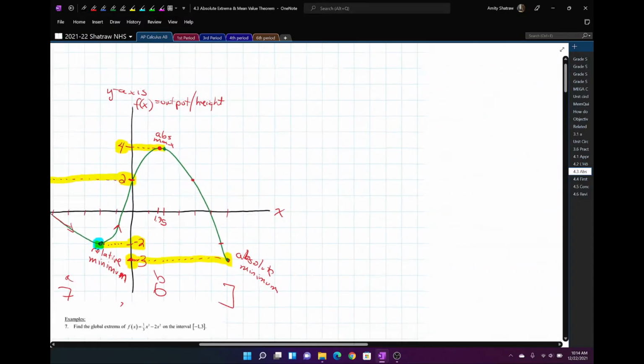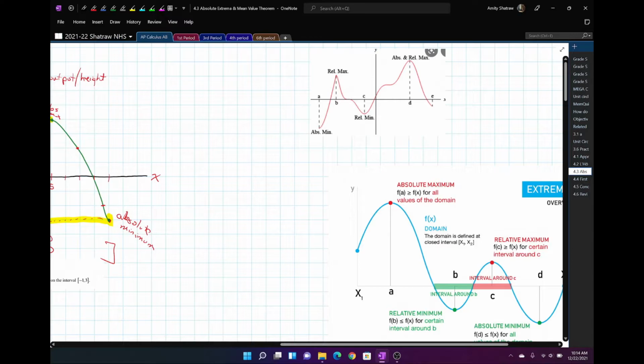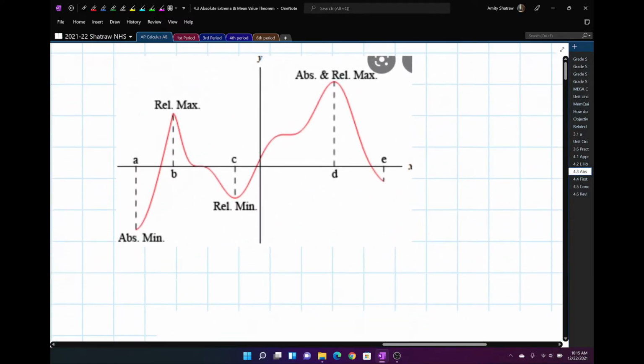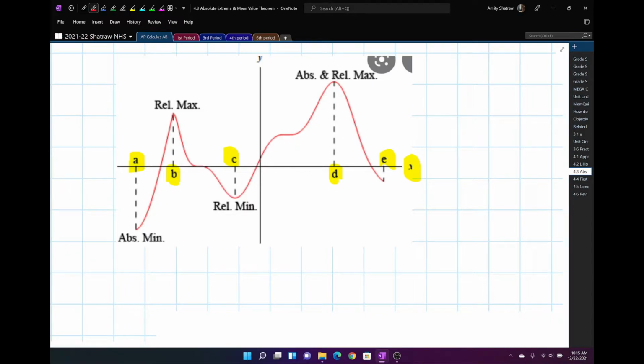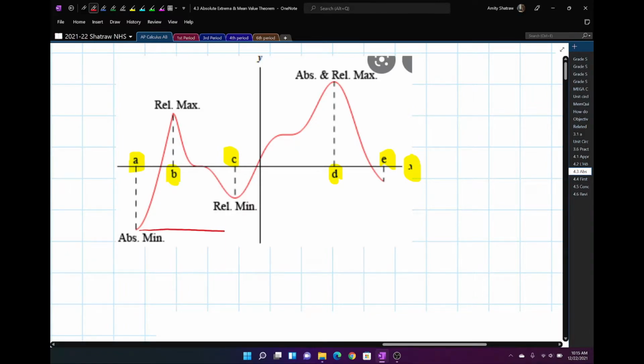All right. Now, how is it taught in a lot of pictures? I just Googled absolute and relative maximums, and when I Googled these, I was very disappointed, because there's a lot of focus on the A, the B, the C, the D, the E on the x-axis. And I don't think that's very helpful for you. What you need to remember is that you're going to have to plug something in, find out what that output is, and from that output, then you compare all of these different outputs.